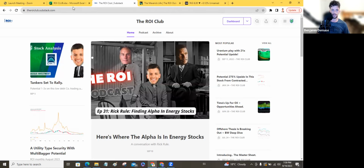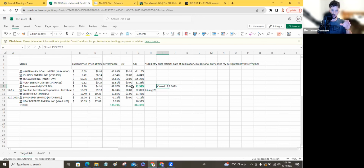So having said that, let's take a look at the performances. In the ROI Club, I've been giving out analyses on certain things that I think are interesting. Most of the time, I try and make it at least one business analysis a month, if not more. Sometimes there are a few crazy options plays that we've seen. The business case for these mostly are stocks I'm looking at buying. Sometimes it's just a pure valuation, and then the price is too expensive.